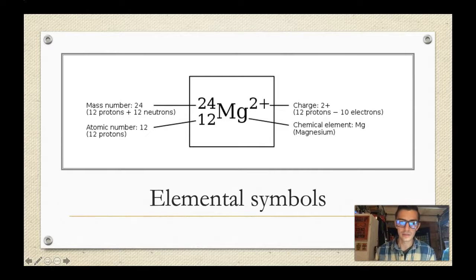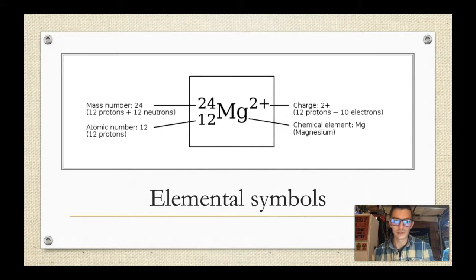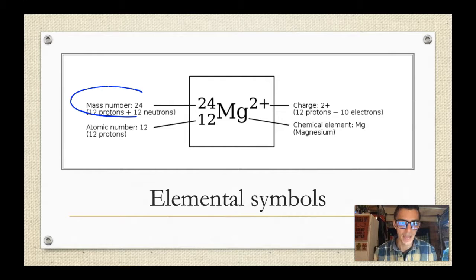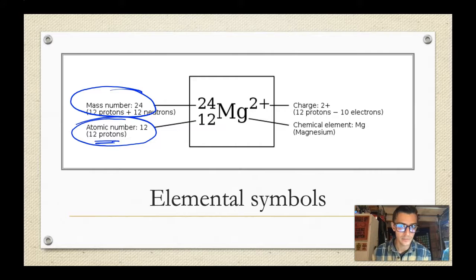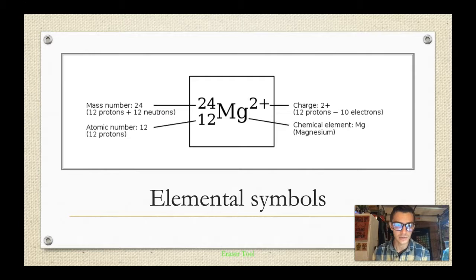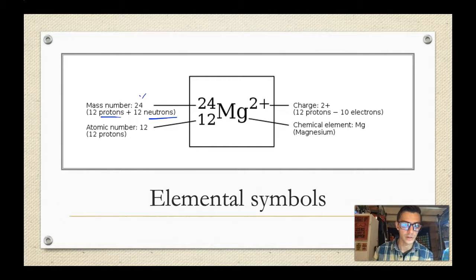Well, basically, there's two different numbers here on the side. We've got this one called the mass number and the one on the bottom called the atomic number. We'll get into more detail on this later, but the atomic number is just counting the number of protons. The mass number counts the protons and the neutrons together. Remember I said that the nucleus carries most of the mass. So if you want to know how much something weighs, you count the two particles that weigh something. So in this case, the protons and the neutrons together. If I add those together, I get the number 24. And the mass number on this element here is 24.